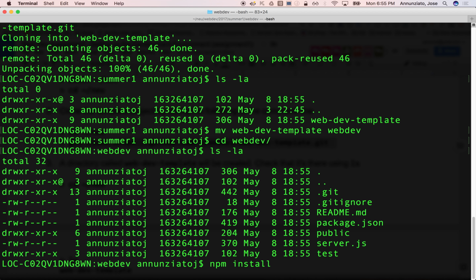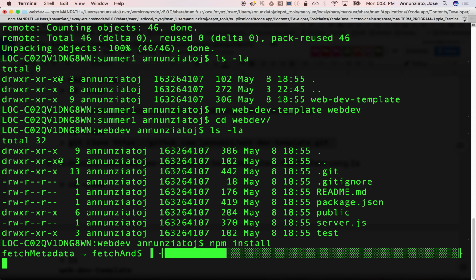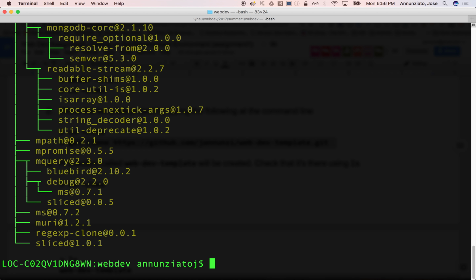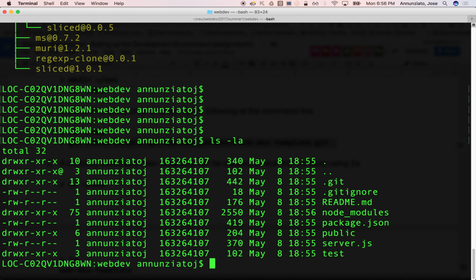So npm install all by itself tells the Node package manager to look for package.json, and it's going to run it and deploy all the dependencies. In particular, Express, body parser, and Mongoose, I believe. And it deploys everything in a local directory called node_modules. See that? And it's smart. If those libraries depend on other libraries, it traverses the whole dependency tree and downloads all the libraries it needs, recursively, and installs them locally in node_modules.